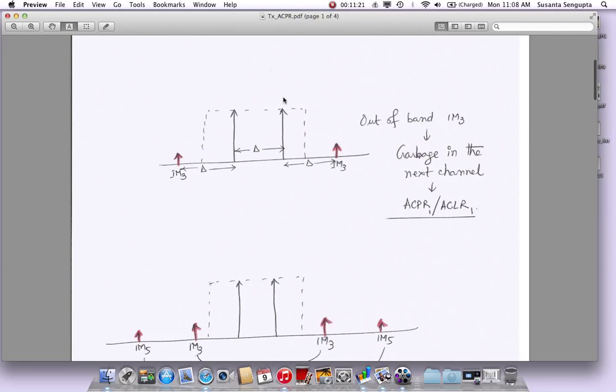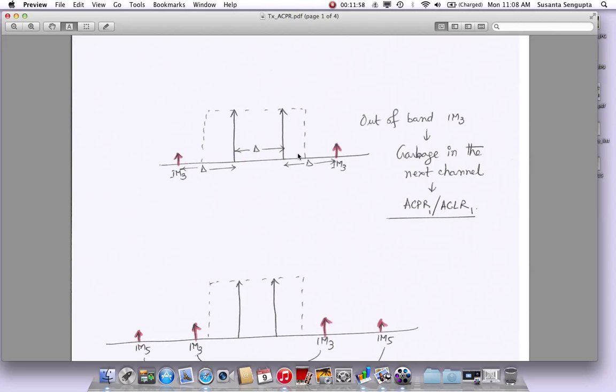Now let's look at this scenario and how out-of-band IM3 actually causes most of this garbage. Remember, even if we didn't have any non-linearity in the TX, there will always be noise, because our circuits will always cause noise and we cannot avoid it. That is a different scenario, which we call RX band noise, TX noise going into the RX band, but we are not going to cover that here. But we know that our systems are non-linear. So with a scenario like this, two tones are going to create IM3 at some level. That is how you have created noise in the adjacent channel.